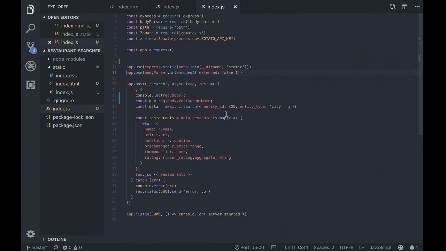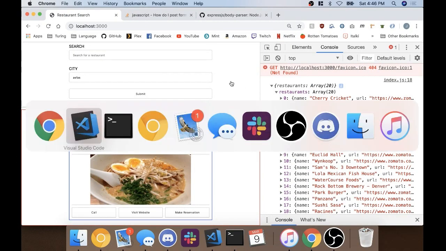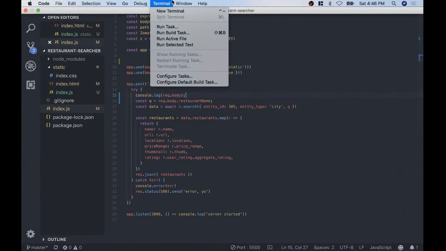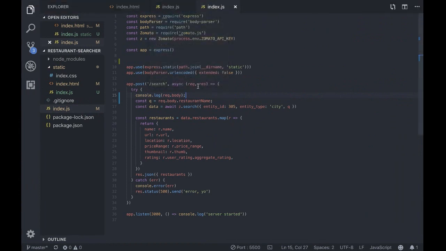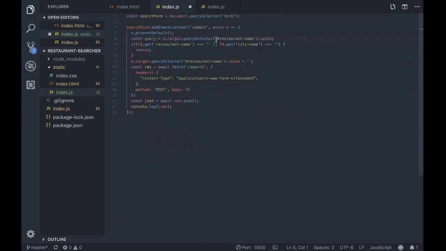Static app.use. Okay, I'm just going to change this around real quick in here. So we'll do what we had before.